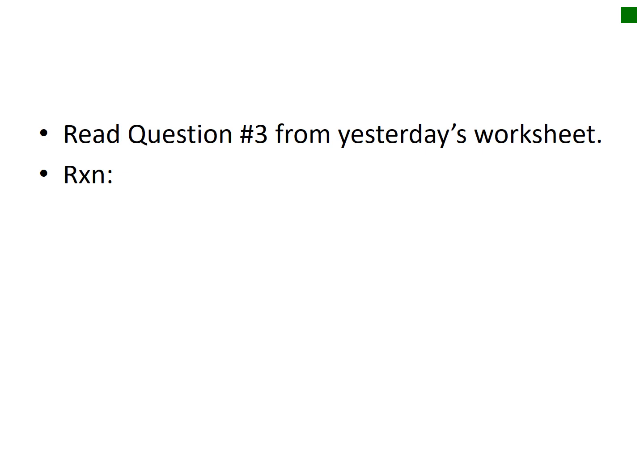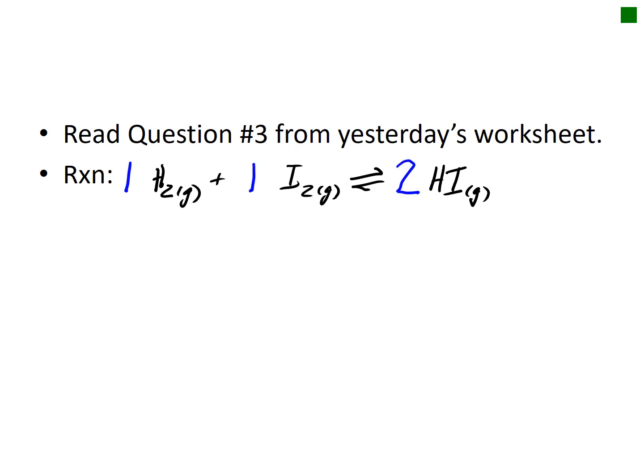All right, so again, we need a reaction. So it's the formation reaction, which was a typo on my part. So we're going to start out with H2 gas plus I2 gas in equilibrium with HI gas. And being good at chemistry, we're going to balance this and say that we're going to use 2 products and 1 of each of those reactants. So we got this thing nicely balanced.